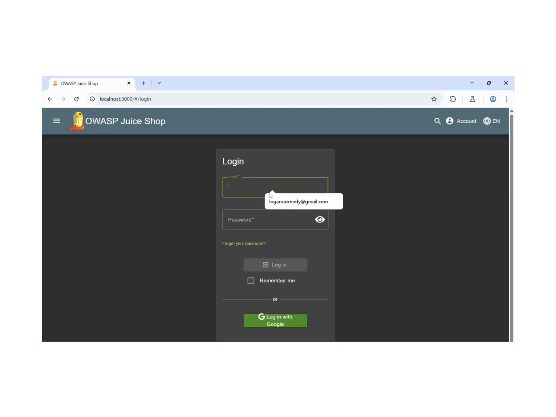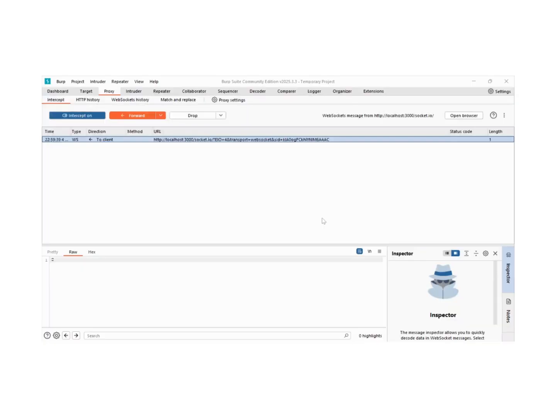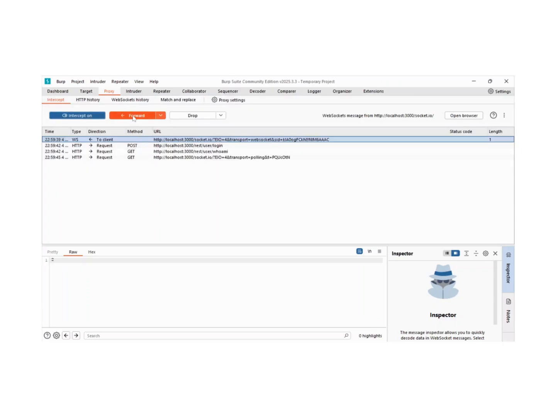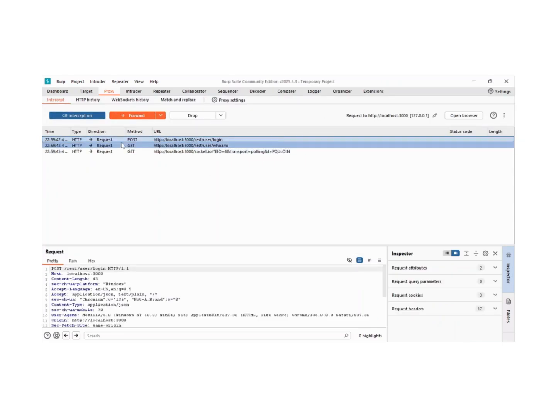Just as an example, I'll type in email.com and then I'll type in password, and then click login and then forward, and it's not going to work.